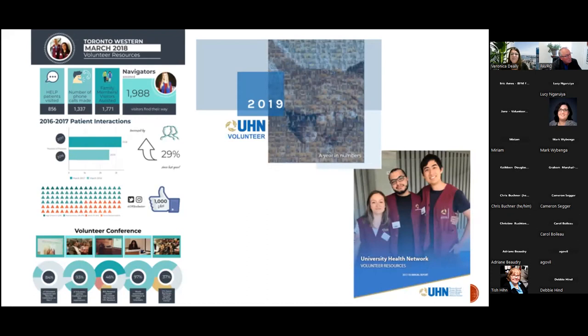So when you think about things on a larger scale, like telling the stories to your leadership team instead of your volunteers, for example, or to your clients, you may want to think about something like an annual report instead, where you can share a lot of data in one spot. That's probably more ideal than just a simple infographic.